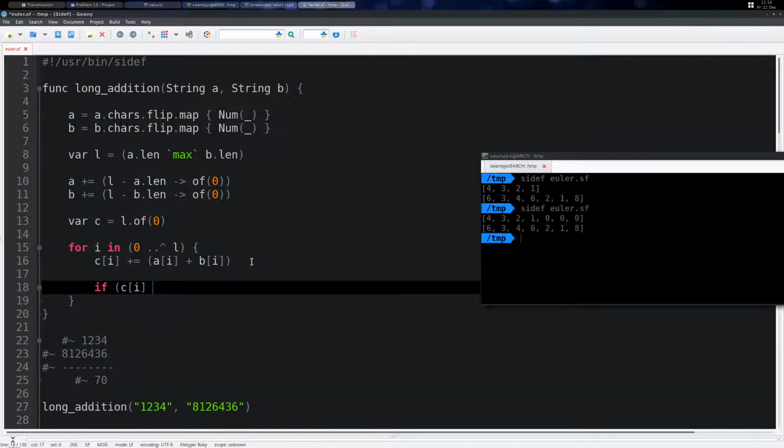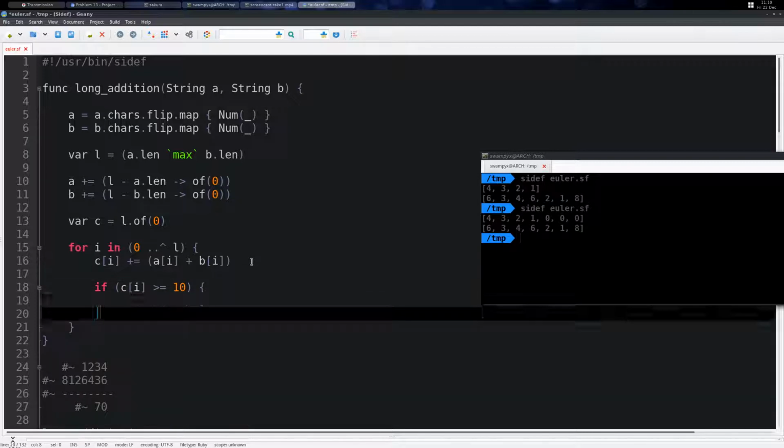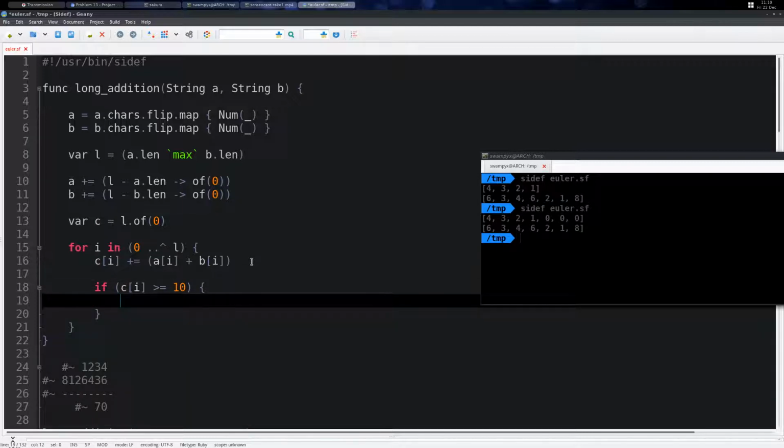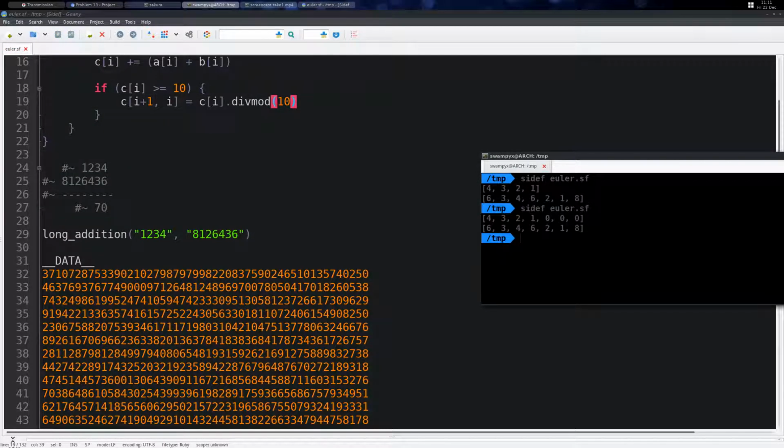So we need to check if C of i is greater or equal to 10. We want to set C of i to the remainder, and C of i plus 1 to the quotient when divided by 10. We can do this by using the divmod method, defined in the language. So divmod of 10. For example, what is 15 divmod 10?